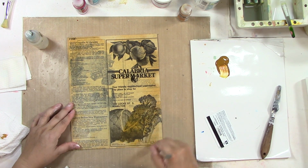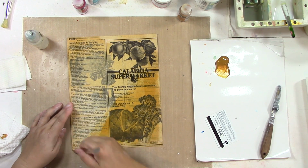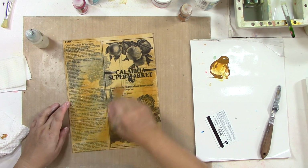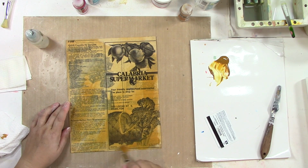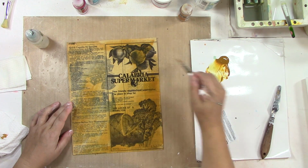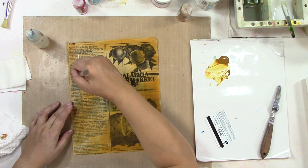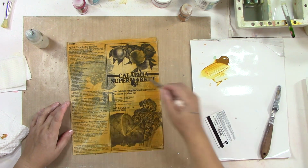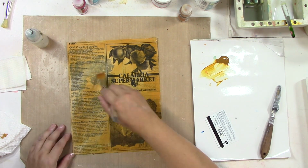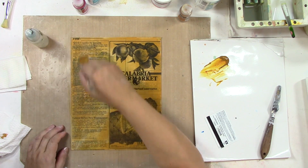So I'm going to take my transparent yellow iron oxide, and I'm just going to paint the entire piece. Which will really age it nicely. If you don't have transparent yellow iron oxide, you can use yellow ochre, but just really thin it down with the matte medium, because yellow ochre is opaque by nature. And doing this, it actually lets the background show through, which just adds more to the piece.